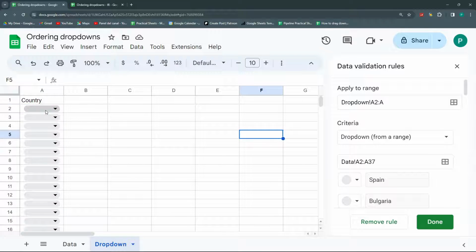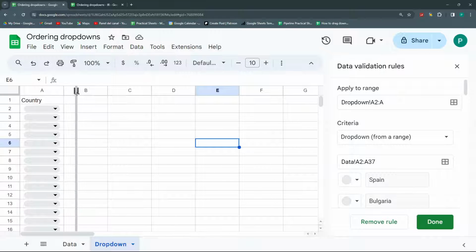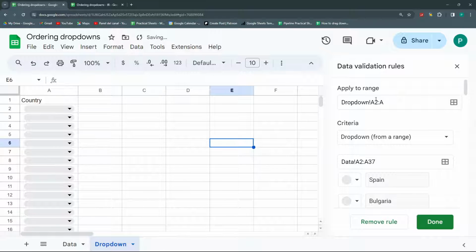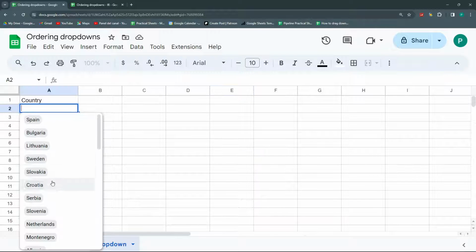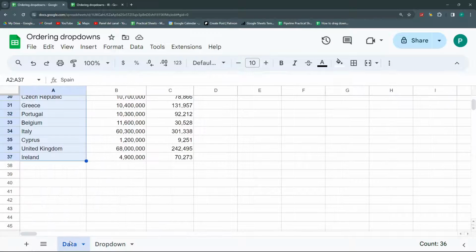Okay, perfect. But I've wasted four minutes talking about drop-downs, and I assume that you already know about drop-downs because we're going to talk about a very specific case: drop-downs where I'm going to order them. So in this case, my first option for ordering is alphabetically. So how could I do it?